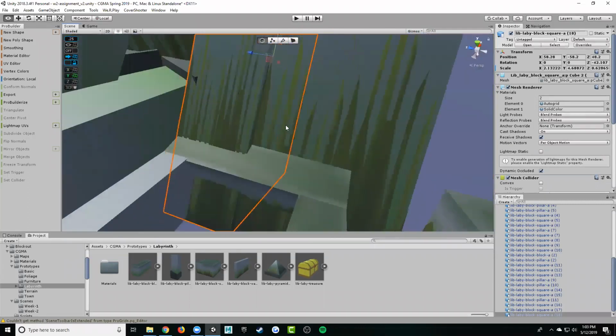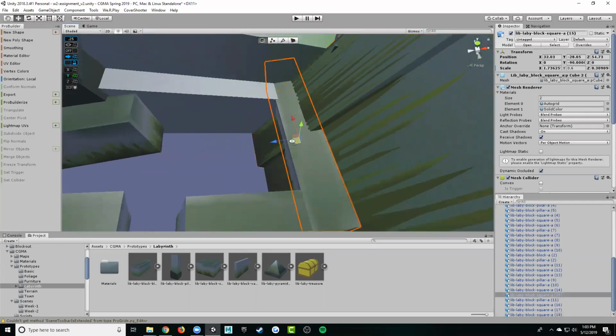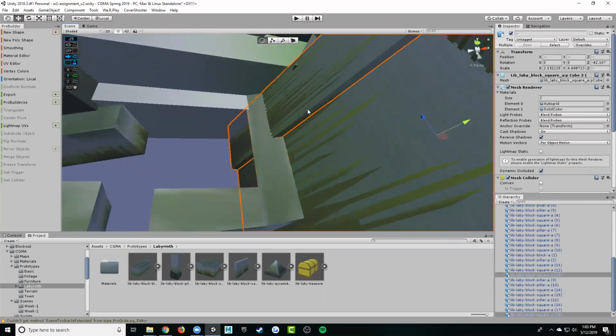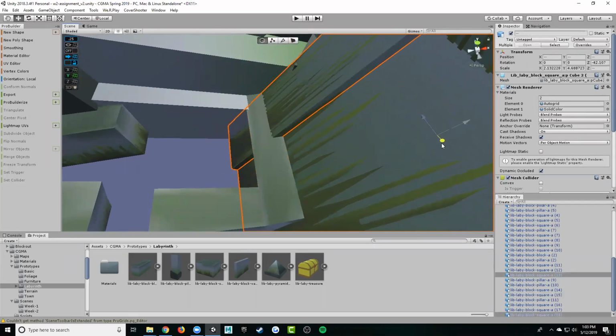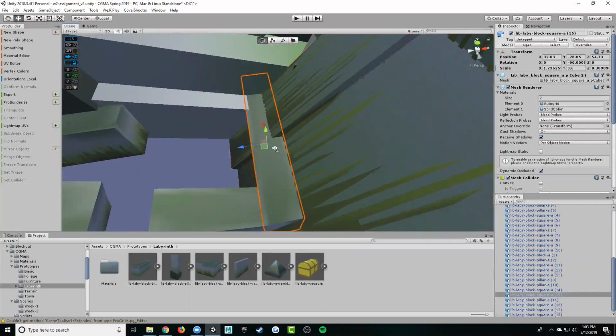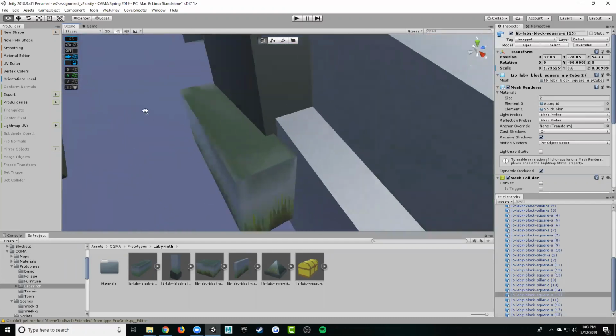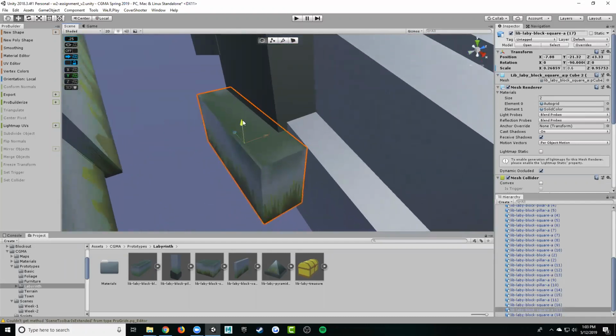Oh, I zoomed out. Okay. Let's see. Maybe I can make this a little bigger.